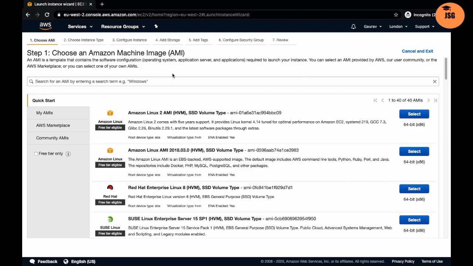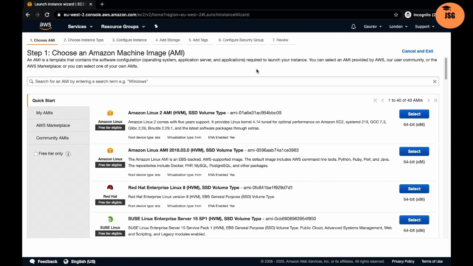So what is an AMI actually? An AMI is a template that contains the software configuration, which might be your operating system, application server, and applications which are required to launch your instance. When we say we are launching an EC2 instance, what are we actually asking AWS?